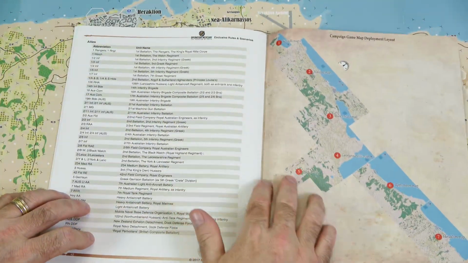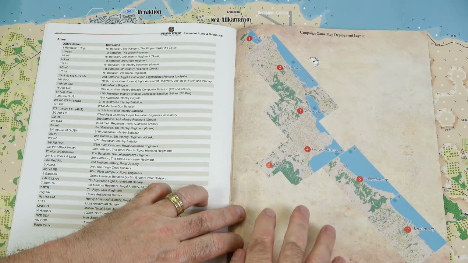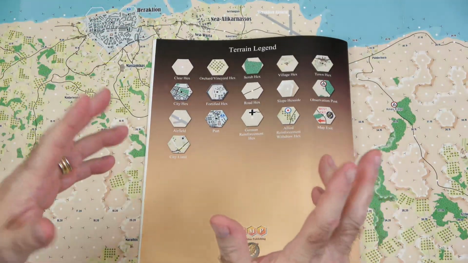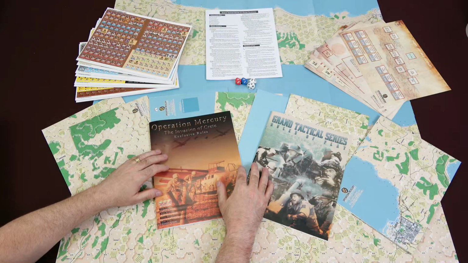And then this is a layout of all the maps if you were to lay them all out side by side. So you can see that it would take up a lot of table space, and I just don't have that right here on my table, nor do I have the camera to cover it, but that is the terrain legend on the back of the exclusive rulebook. And that is a look at everything you get inside of Operation Mercury, the Invasion of Crete, a game designed by Joseph Chacon and published by MMP.